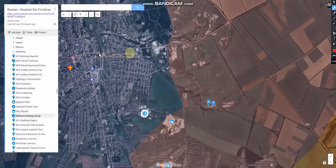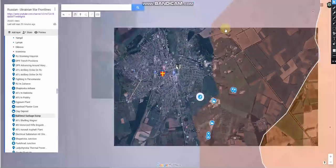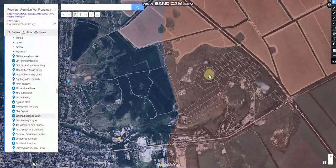So now you have several battalions of the 93rd Brigade situated at this art winery, and there's also a furniture factory. I'm pretty sure this is the furniture factory, but I may be mistaken. And so this is their new positions after they withdrew from some areas. You see all of these different reservoirs and minor houses around here.